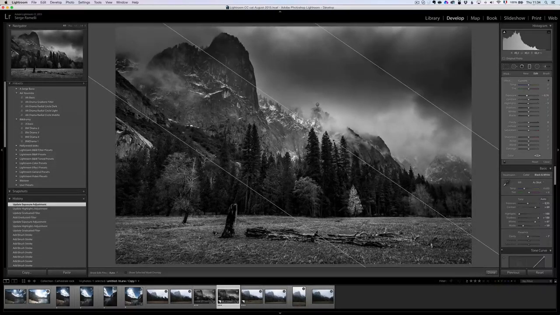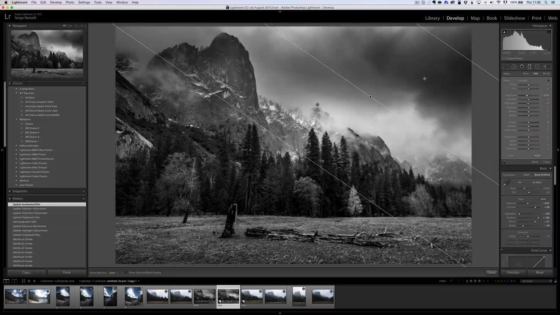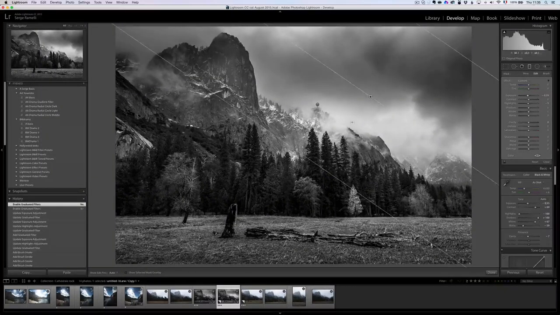The good thing is that the Sony A7R II has so much dynamic range, like a lot of modern cameras today. And so you see all this detail that was lost in the sky. It's back. It's right there. Okay, now that's a bit too much. I think I went a bit crazy on this one. I just want to add a little bit more details. So you see before the gradient filter, after the gradient filter, crazy. You get all the details back in the sky.